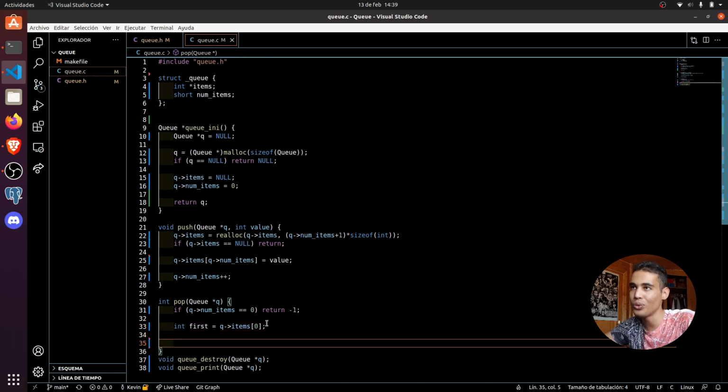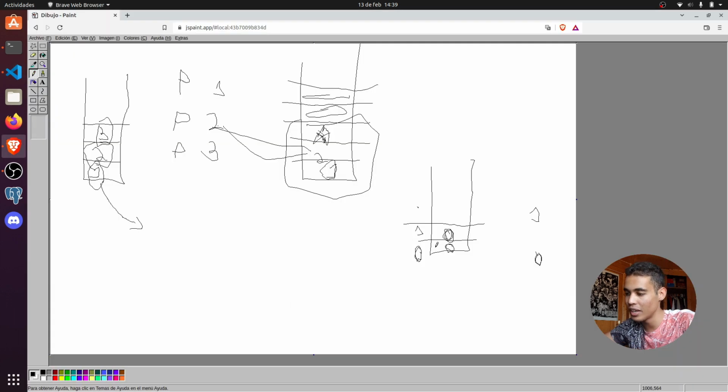But now we need to do several things. So let's say that we want to remove the last element of the queue. So let's say that we have just a 1 here and we want to remove this one. Actually, the queue in the next moment is going to be empty. So we actually don't need to have this array.